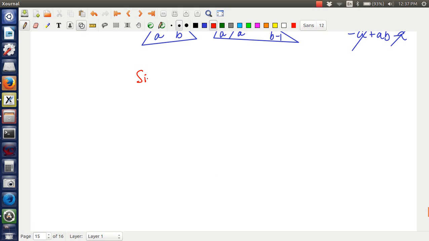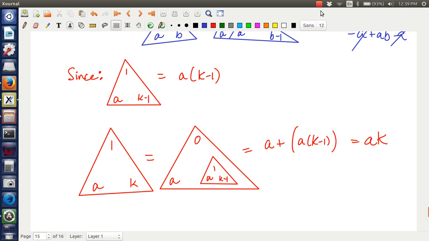Let me pause this to write it to save some time. Okay. Since this previous triangle, we started with the base case where this corner was just a 1, so this equals 1, and I erased that. But now we can keep hiking it up. We can show that since it was true when K was, say, 2, then K can be 3, 4, 5, whatever you want it to be, and it keeps going up.